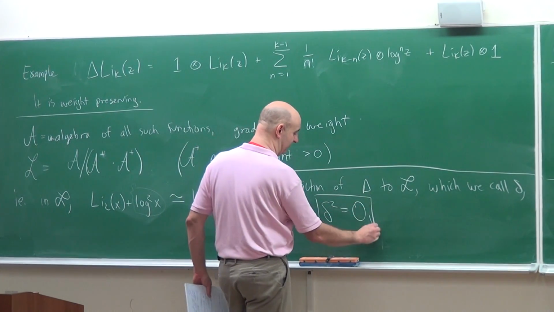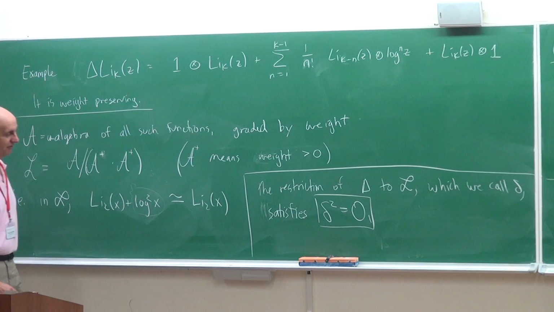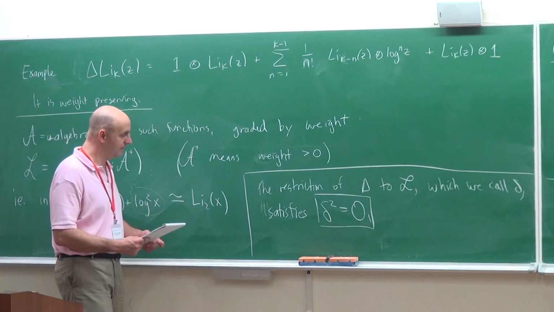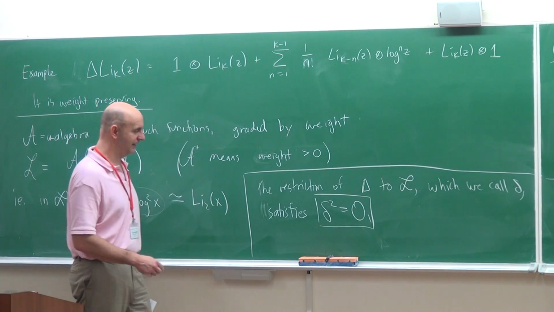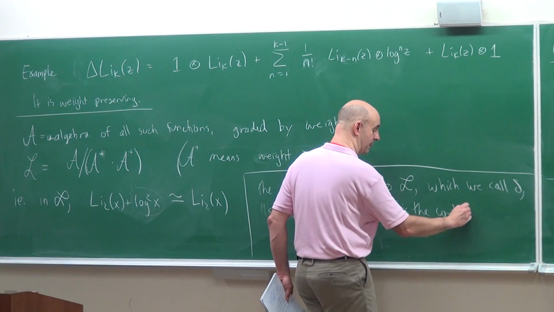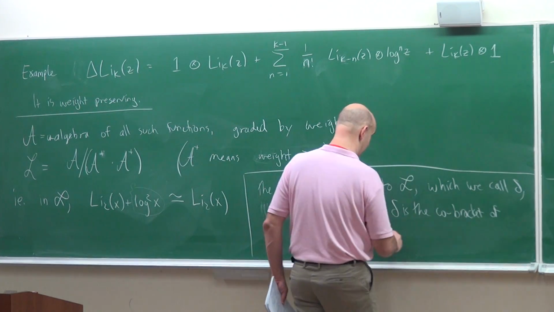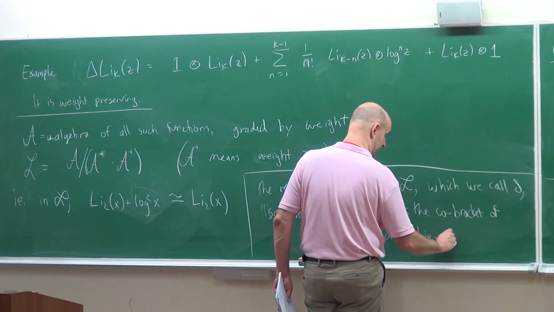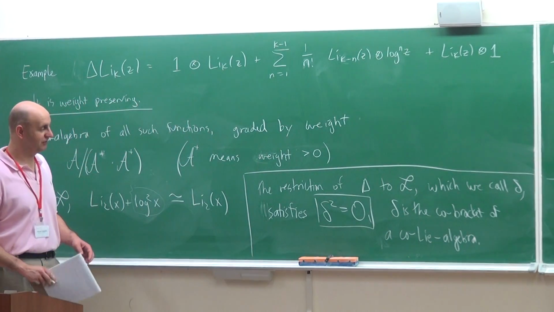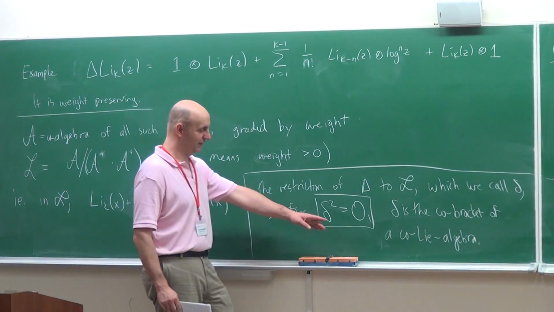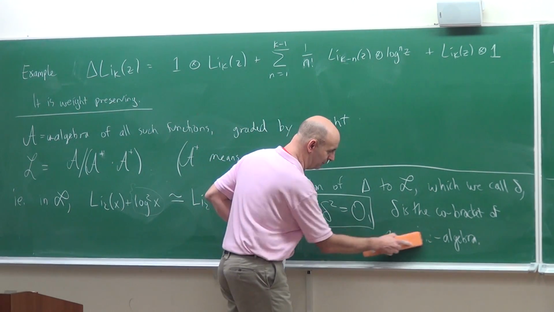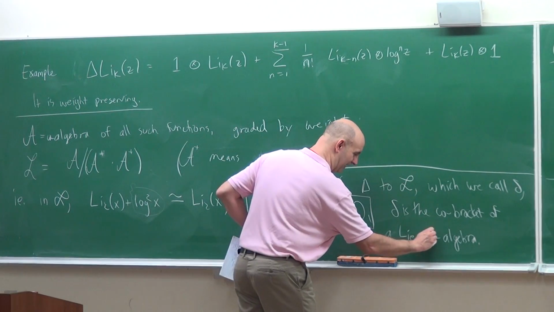Okay, so mathematicians and physicists alike love operators that square to zero because we can do all sorts of fun cohomological analyses with them. But in the case of a coalgebra, this is a particularly interesting structure. Delta is the co-bracket of a co-Lie algebra. I'm not going to say any more about that, but if you want more details, you can check Wikipedia. There's an excellent entry in Wikipedia on the concept of Lie coalgebra. I think it's more conventionally called Lie coalgebra.